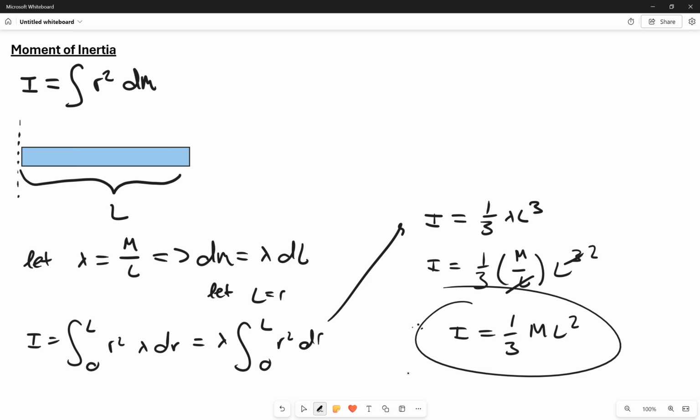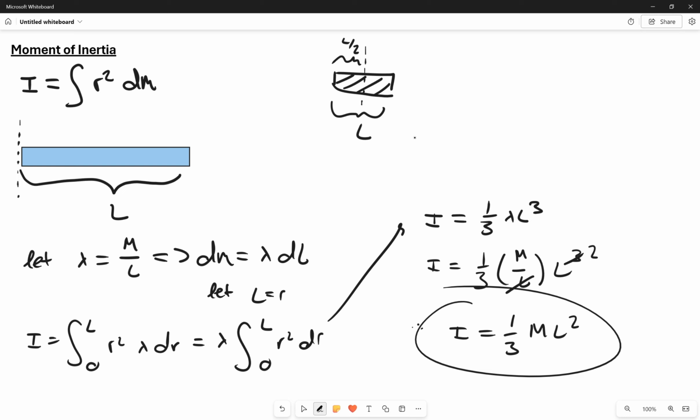However, a lot of times we don't want it through some line measured this way. We want it to go through the center of mass, and for this we can apply the parallel axis theorem. We know the center of mass is going to be right here down through the middle because the rod is uniform and symmetric. So if I draw a new rod this time, pretend this is the same rod, still very thin. If this is where I'm rotating it about now, L is still L, but we moved this distance, which is L over 2.